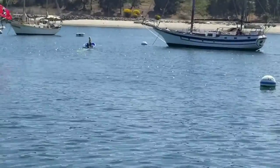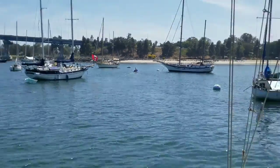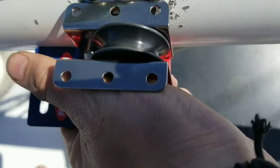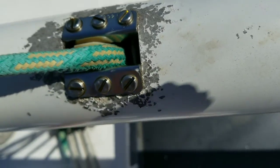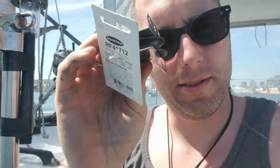Guys, there goes Don to get the sheave for that block. And I'm gonna start working on this one. Pretty sure that should fit. Oh, it doesn't. No. Huh. Shoot. Alright guys, this one doesn't fit. It's a little bit too big, so we're gonna go with the little bit smaller one.